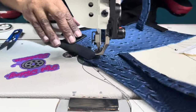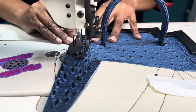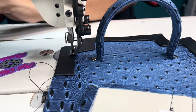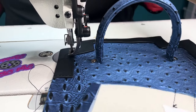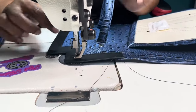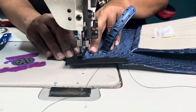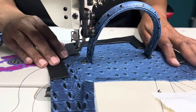Okay, so now I did the short side. Now I'm coming up this side. There we go. About 1/8 of an inch. If you're having a problem like where do I start and where do I stop, where do I pivot, put some little marks there, 1/8 of an inch past these little corners, so you know where to start and stop. That's what helps. Okay, so stop there, and I'm coming up this way.